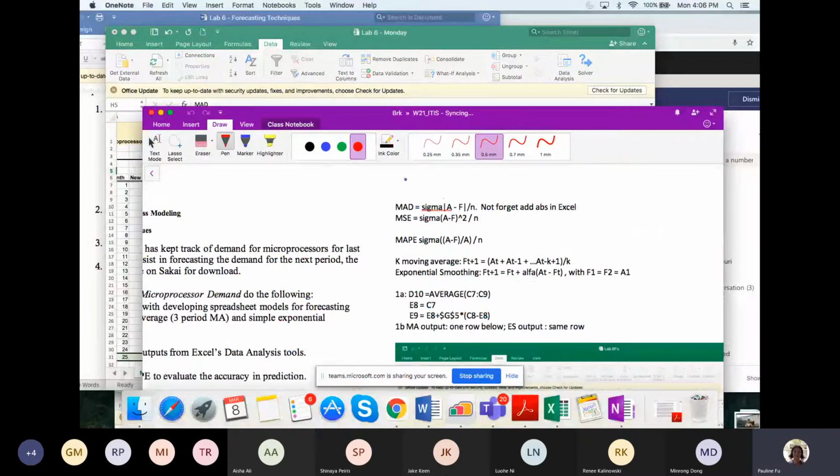For MAD, you take the absolute value of the difference between the actual value, A, minus the forecast value, F. Then take the absolute value, add them all up with sigma, and divide by the number of observations, the sample size. In Excel, we use ABS to represent absolute value.